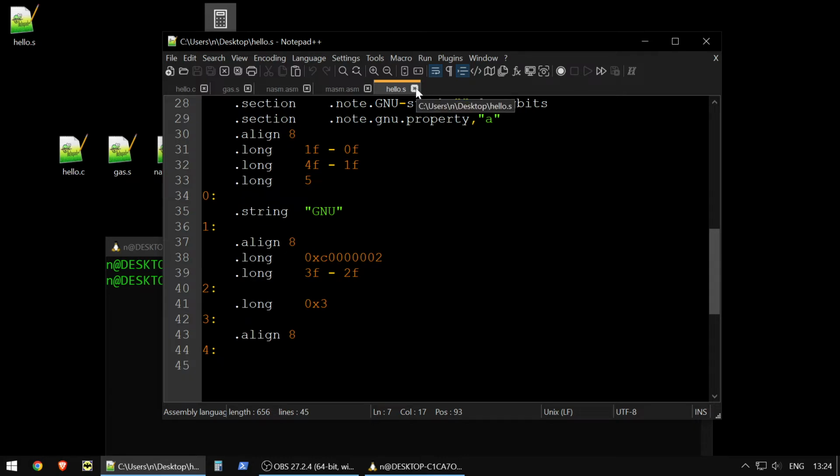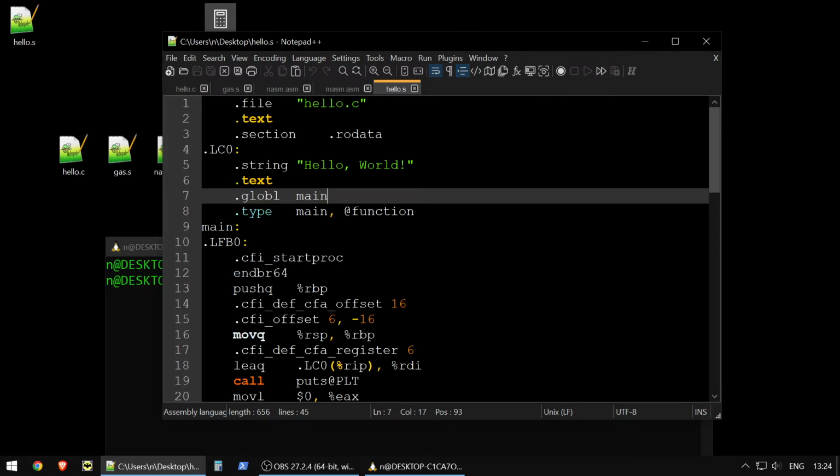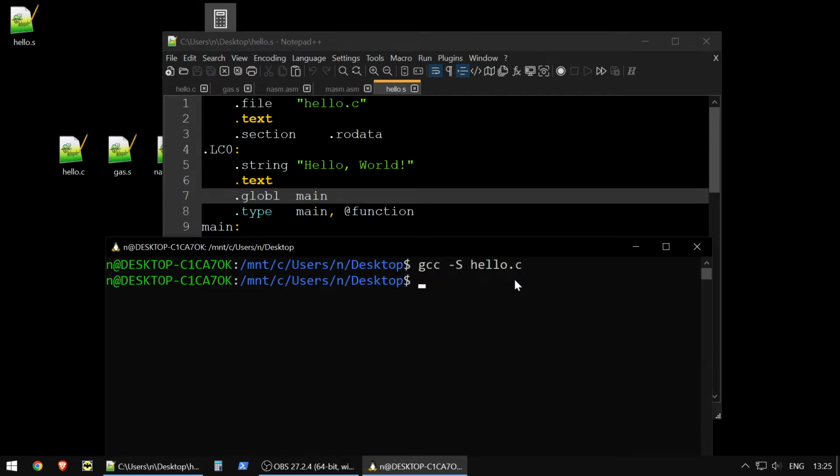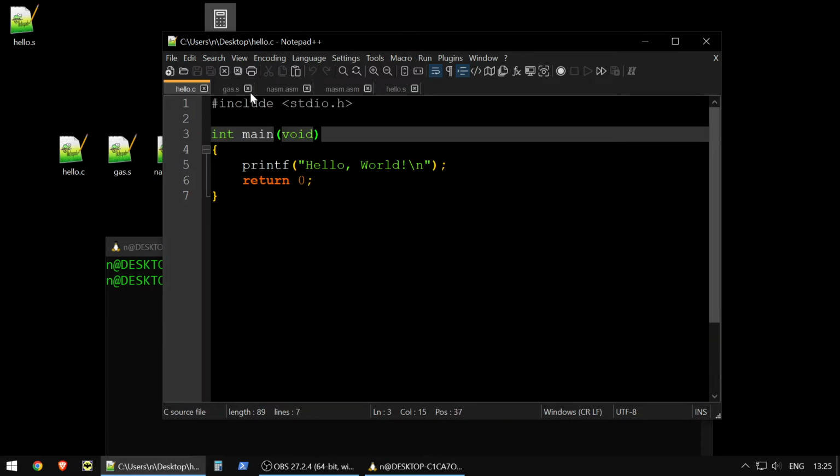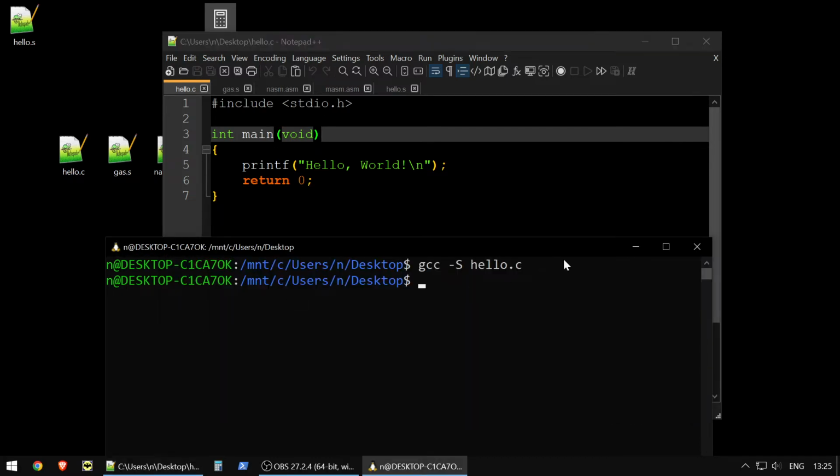By the way, it could be different depending on the system. If you use another compiler, like Clang, for example, you will have different output. Different assemblers and compilers have different stuff, and some have, for example, optimization and other interesting things.